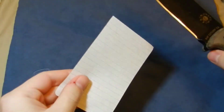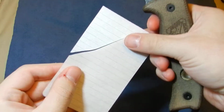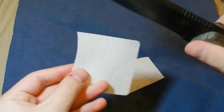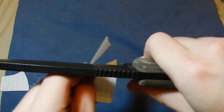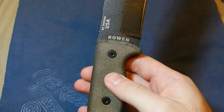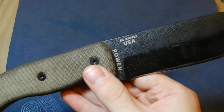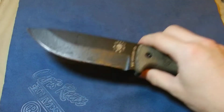Okay, this obviously isn't a big piece of paper, but for our demonstration, it'll work. This is just a stropped edge. It's still a really sharp knife. It's really tough, so it doesn't take any microchips or anything like that. So the 1095 does hold its edge for a good long while, although it will rust. Sean Rowan at Rowan Manufacturing does the heat treat, and I think they may sprinkle some fairy dust on it or something, because it does hold its edge for a really long time for what it is.